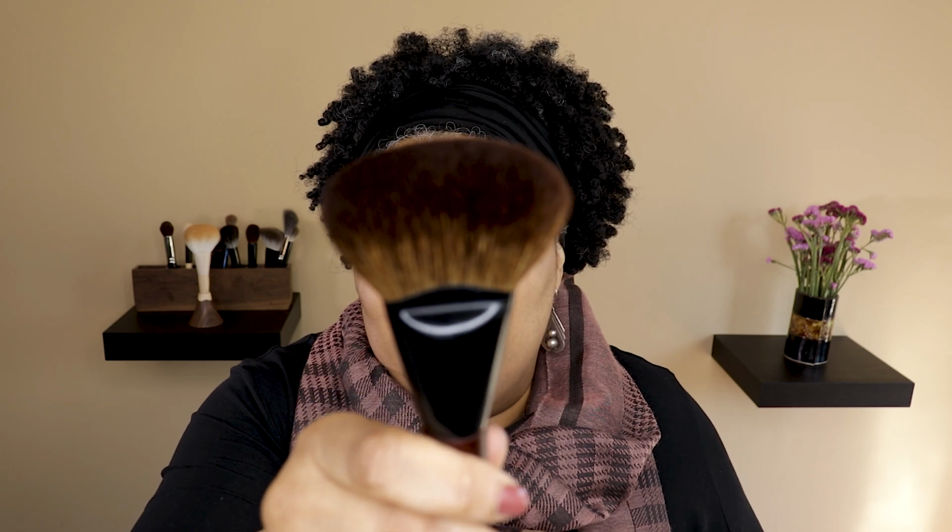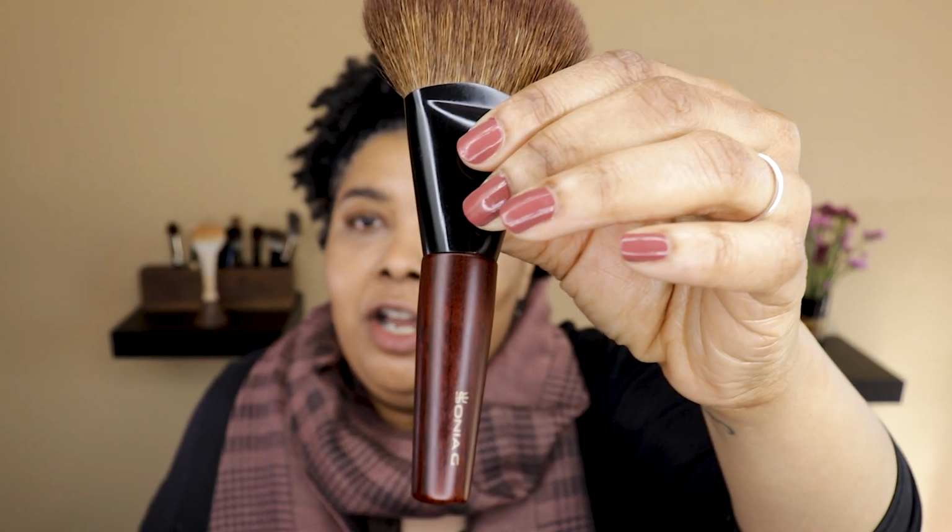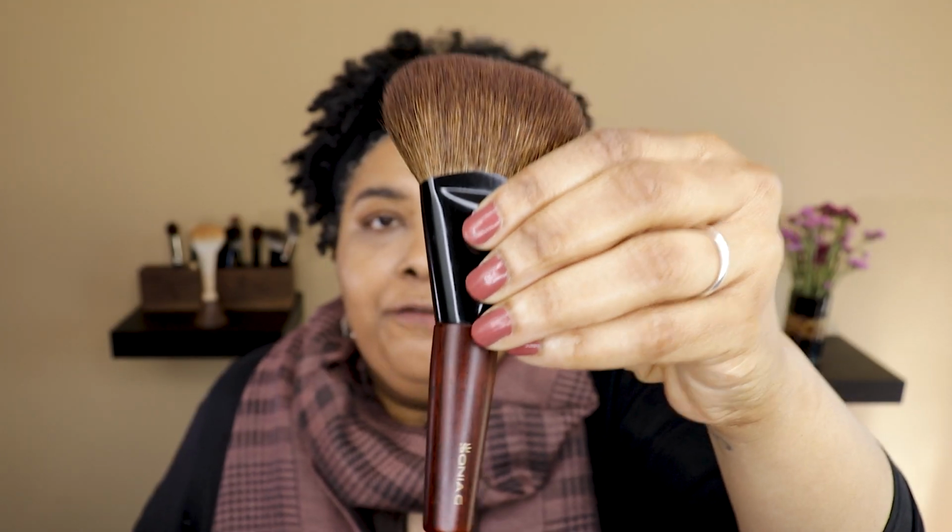Okay, so we're going to start with this Sonia G mini Keyaki Niji brush, okay? This handle is everything, okay? And it matches part of her Keyaki set that she has a lot of brushes out at this point. I don't have them all. I do have, I think, the first set she came out with, and then now I have these two gifted products. And I'm going to be using it with my Chanel bronzer because I have to put bronzer on.